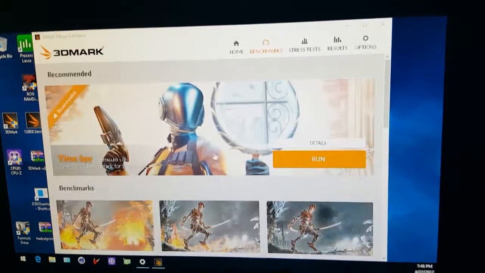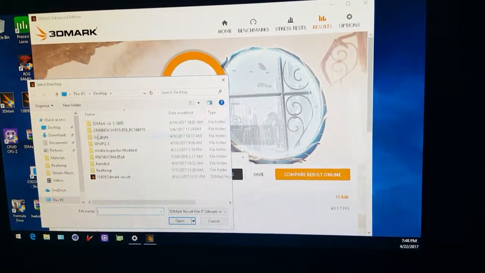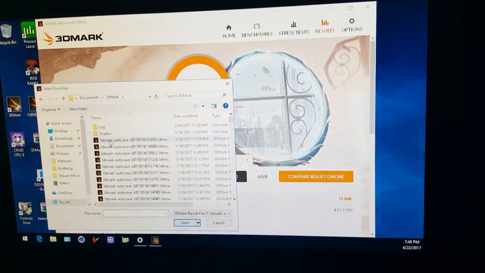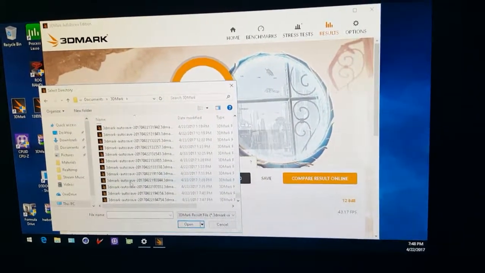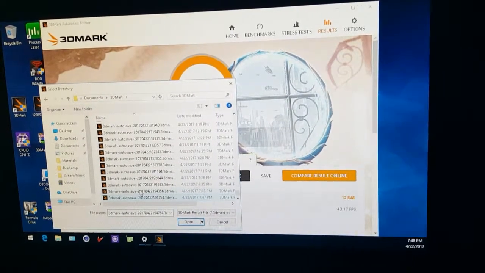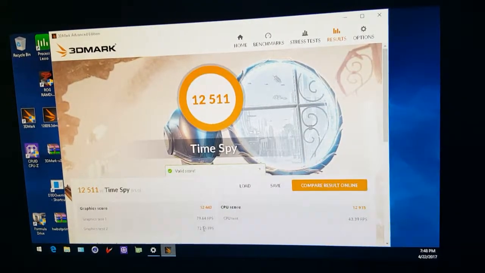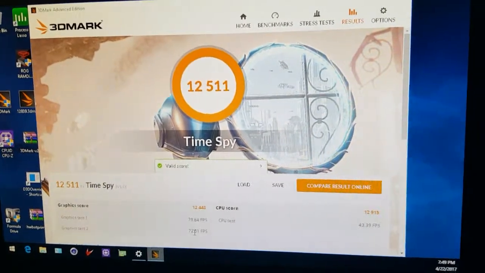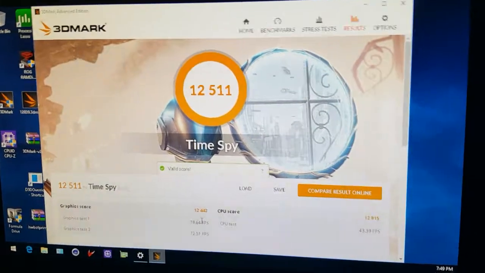Let's load up. Just gotta load up the previous one. You can find it. I think it's the last one here. Yeah, so just over 300 points. So there you go. That's my tweak that I just found out. I think others are using it, so yeah. Talk to you later.